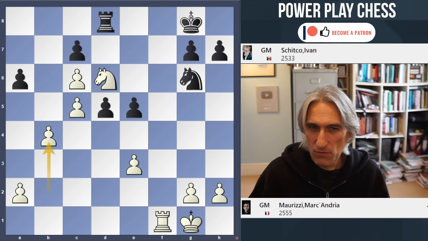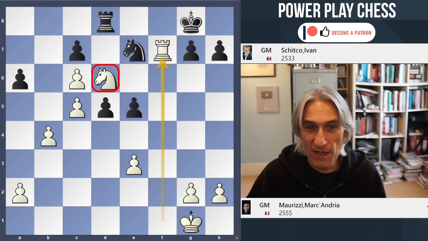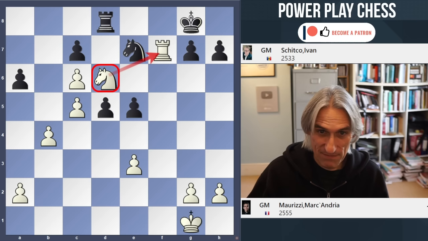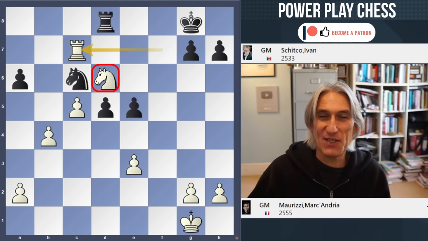So knight e7, okay, that's a very understandable move. He wants to take that pawn. But now rook f7. Everything hangs together because that knight remains on d6. So the rook is able to enter, obviously gaining time against the knight on e7. Knight c6 and rook c7. Well, finally, that knight is actually secure.